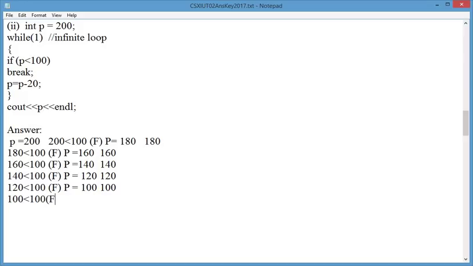This time also it is false, 100 is not less than 100, it is equal to, so p becomes 80, and 80 is printed. Finally, 80 less than 100, so it is true, and the break statement is executed.